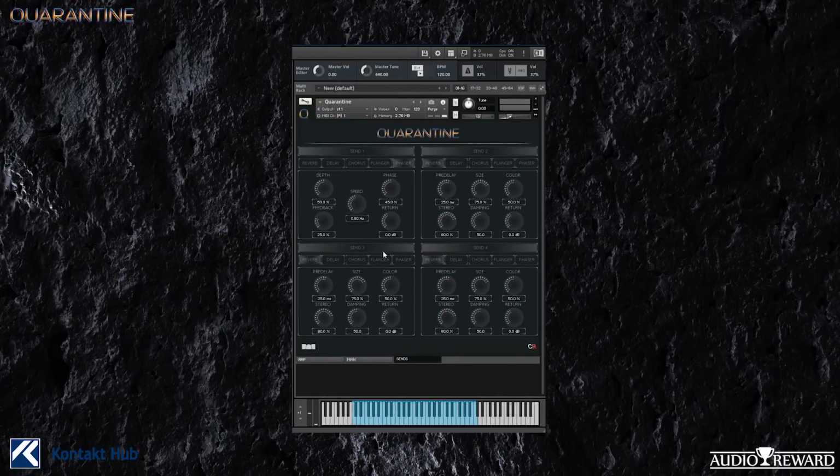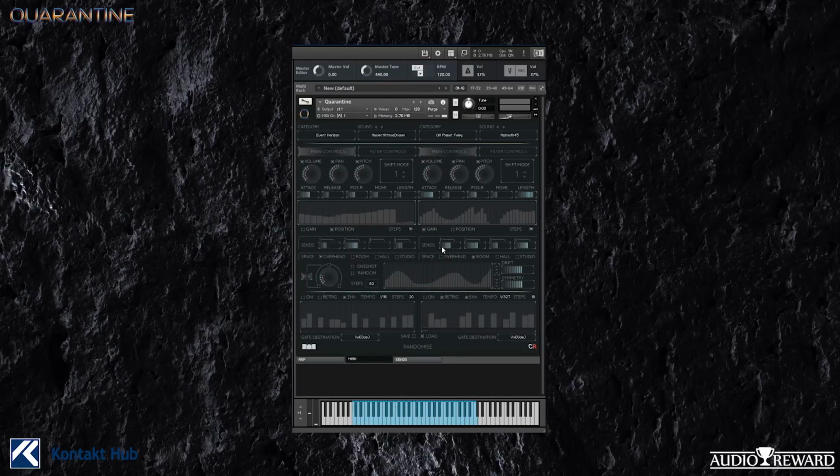Each slot allows you to select any of the available effects: reverb, delay, chorus, flanger, and phaser. Click on an effect name to load that effect into its slot. Click on the slot number to turn off effects in that slot. Once an effect is loaded, you can set the parameters for that effect in its panel. The amount of audio sent to each effect in each slot is set using the send controls on the main page.